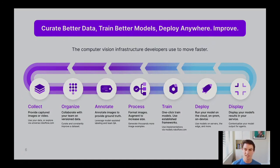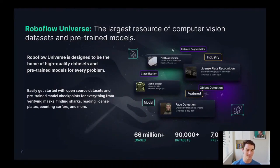We also introduced, actually it's the 1 year anniversary, funny enough, very incidentally, we didn't plan it that way, I'm actually just now realizing that, of what's called RoboFlow Universe. Basically the community of individuals that are creating datasets and sharing those datasets, as well as some models trained on top of those datasets for others to build and use from, is open for people to build and create new applications with. So there's over 66 million images, 90,000 datasets, 7,000 pre-trained model endpoints, everything from, say, finding soccer balls to counting sheep in aerial imagery, counting surfers on the beach, finding sharks, seeing if someone has a mask or not, reading license plates, really anything you can envision. The community is creative and they build things for it.